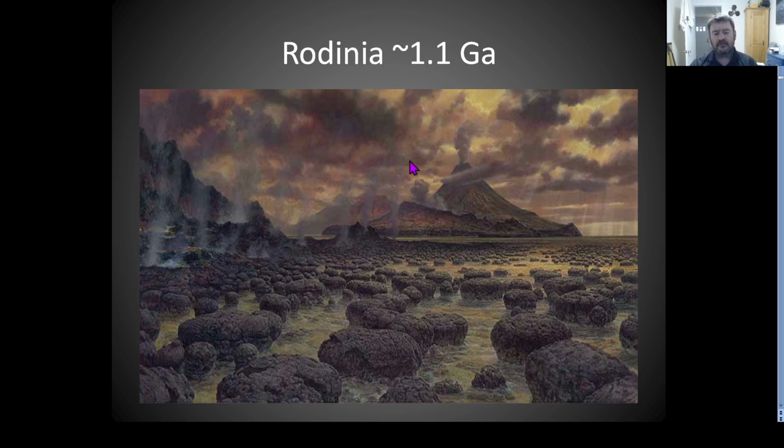Lots of volcanic activity along the margins. I'm assuming that these are stromatolites. The atmosphere is a little bit different due to the high amount of CO2 still in the air. Oxygen is definitely making its way. The stromatolites have been producing for a while, but we do have a lot of soot and ash in the air from a lot of volcanic activity.